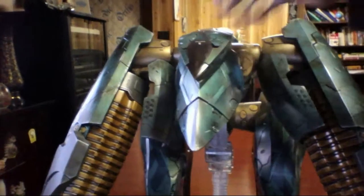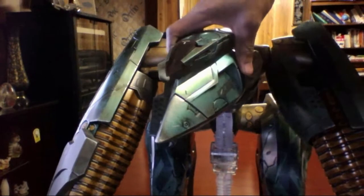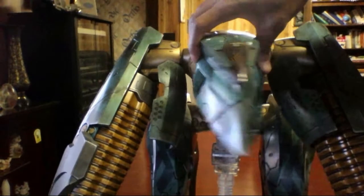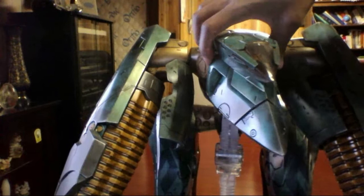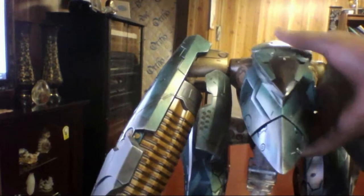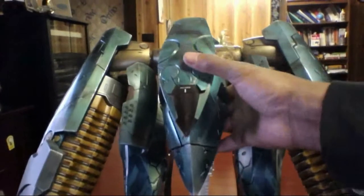Alright, so onto head movement. Ray's head has 3 different positions that it can snap into. One to each side and then to the middle. So it has about 3 points of movement, and it locks into place nicely. And then for up and down movement, I don't believe it can go any higher than that, but you can drop the head down about that far.